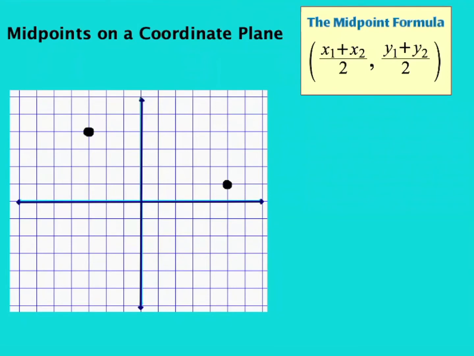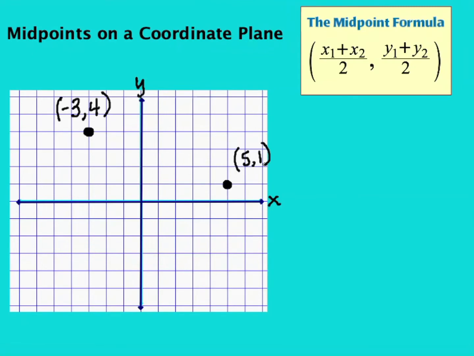Next, we're going to learn two formulas that actually look more confusing than they are. I'm going to try to make them simple for you. To start out, I just chose a couple of random points. I chose, this one goes 1, 2, 3, 1, 2, 3, 4. And so we call that the point (-3, 4), because it goes left and up. And then this point right here, we always do our x-axis first and then our y-axis. 1, 2, 3, 4, 5. So over 5 and up 1 would be (5, 1).